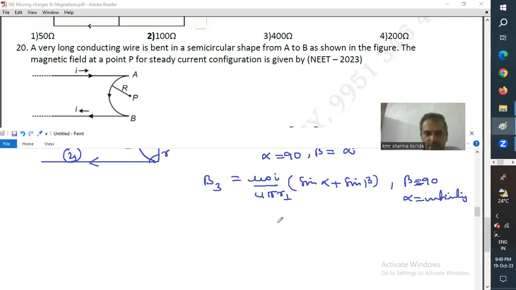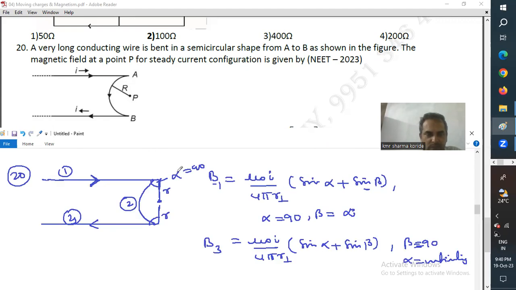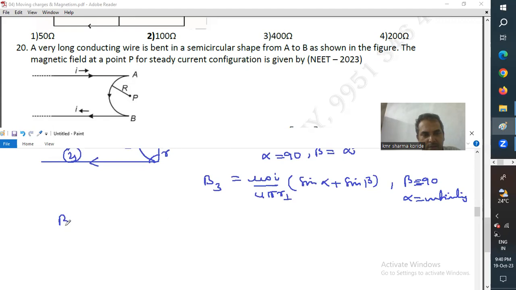Okay. So what about circle? Circular coil. That is semicircular. So using Biot's law, B is equal to mu naught I by 2R. Suppose if you want to have 4 pi here, you multiply theta by 2 pi. So theta is how much here? So for semicircular coil it's pi. So therefore this is 2 pi. Then don't cancel pi and pi. Mu naught by 4 pi R into pi. For semicircle, theta is equal to pi.